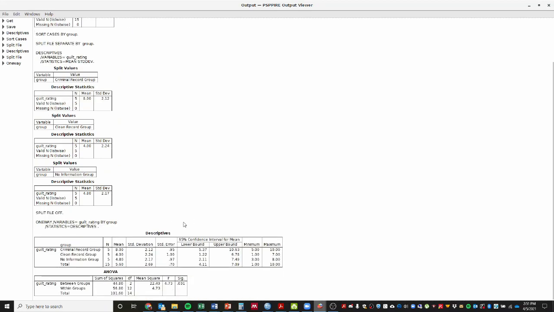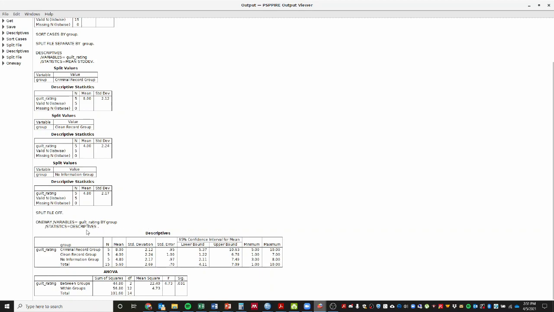So scrolling down in our output, here we have the syntax for this one-way ANOVA. It's going to use the code one-way, not ANOVA. In this case, it's one-way. It's going to declare our variables, the dependent variable by the independent variable. So dependent first, independent second. And then here we have a line asking specifically to checkbox for those descriptives.